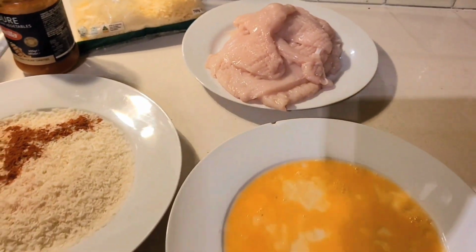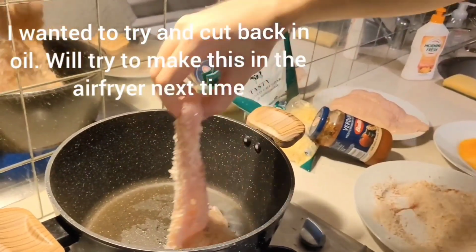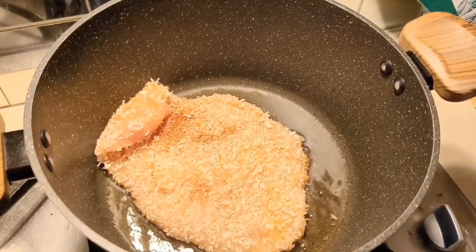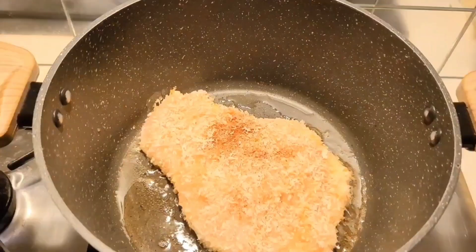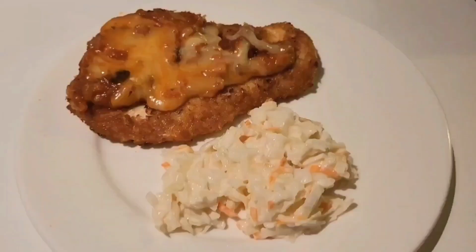I know a lot of people coat their chicken breast in some normal regular flour as well. We didn't have any on hand, so we just do the panko mixture. I'm just shallow frying it because my partner doesn't have an air fryer. If I was making this at my place, I would have tossed this in the air fryer. That way it's a little bit healthier with less of the oil and grease.